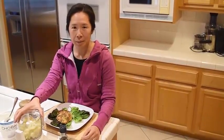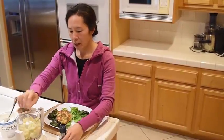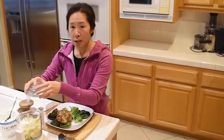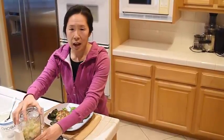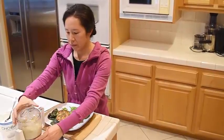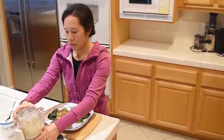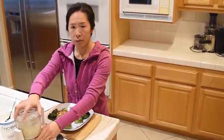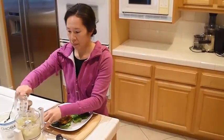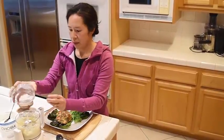I've put the steamed cauliflower into my food processor. If you don't have one, just use a masher — it'll be lumpy, but some people like that. I'm adding a few pinches of salt, some ground pepper, a tablespoon of plain Greek yogurt, and I'm going to process this until I like the consistency. Now I'm going to add my two tablespoons of chia seeds and stir again.